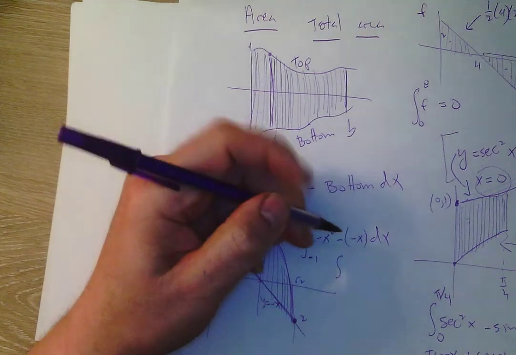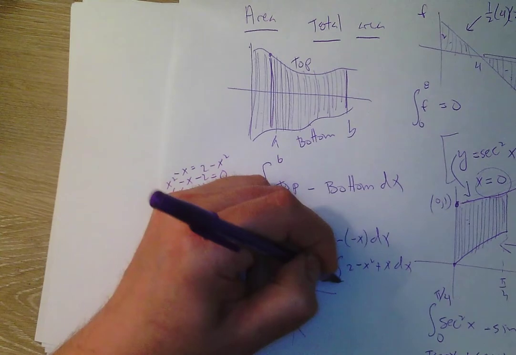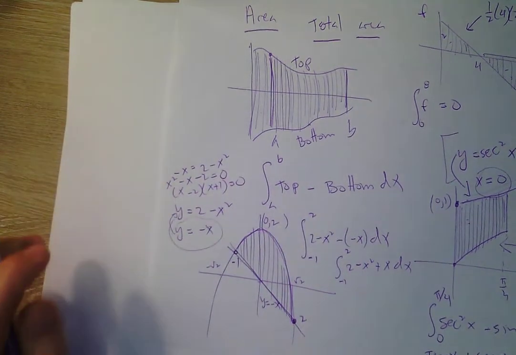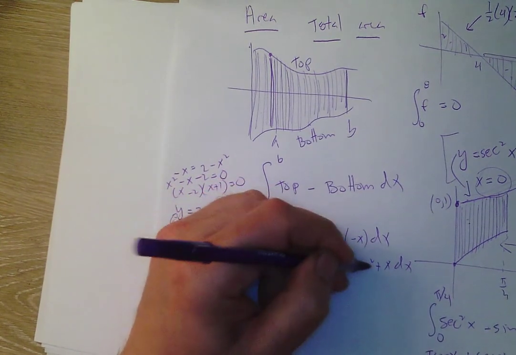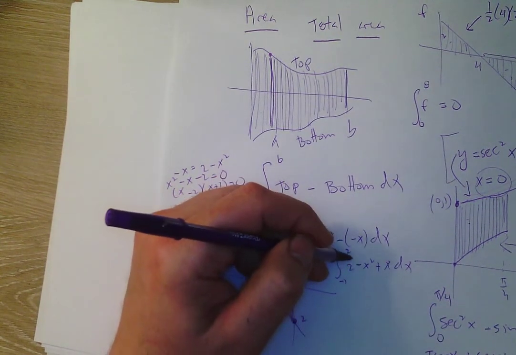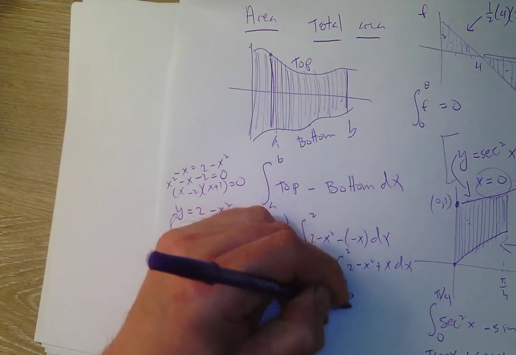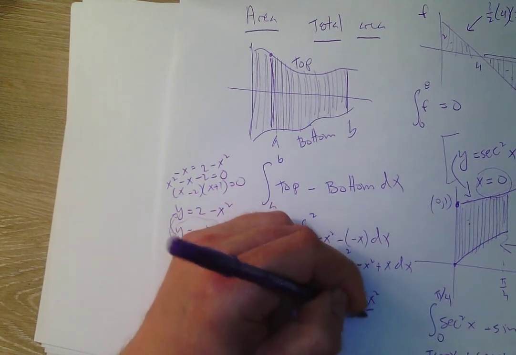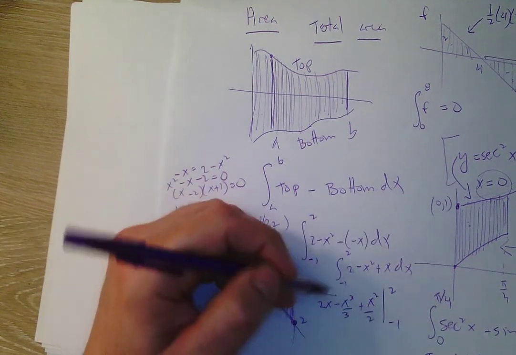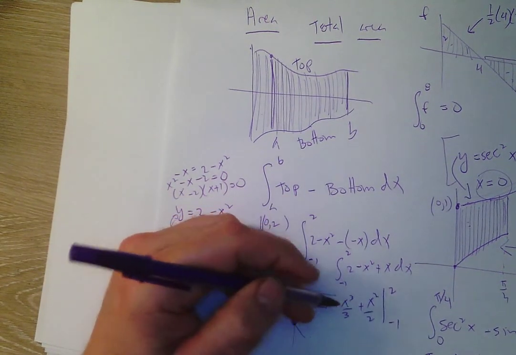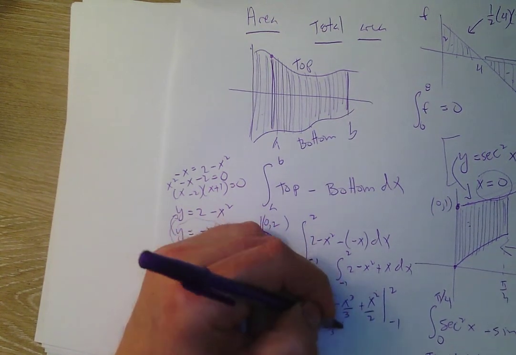It's the integral of 2 minus x squared plus x dx from negative 1 to 2. Please don't forget to integrate at this point. Some people are doing that, where they're just now plugging these numbers into this function rather than into the antiderivative. Our antiderivative is 2x minus x to the third over 3 plus x squared over 2, and we want to evaluate from negative 1 to 2. When I plug in a 2, I get 4 minus 8 thirds. 4 divided by 2 is 2.